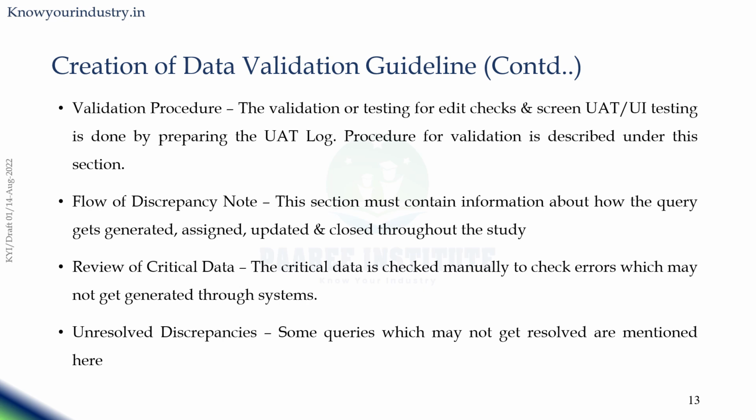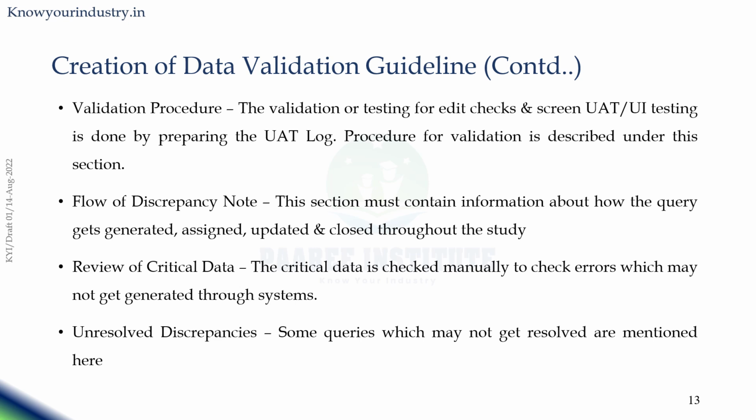The validation or testing for edit checks and screen UAT or screen UI testing is done by preparing the UAT log. That is called the user acceptance testing log. The procedure for validation would be described in this section. And flow of discrepancy note: how the discrepancy flow will occur. For example, this section tells about how the query is generated and how you can assign it to the relevant user, and how the relevant user needs to update the query. Once it is updated and satisfied, then the data management team or the site monitors can close those queries. So that section needs to be clearly mentioned.